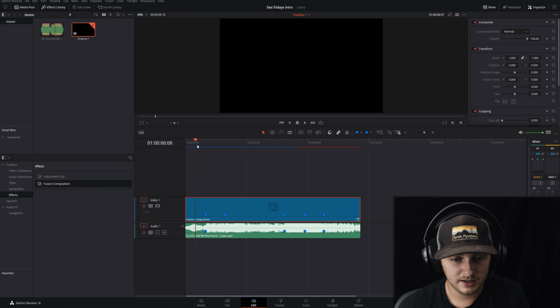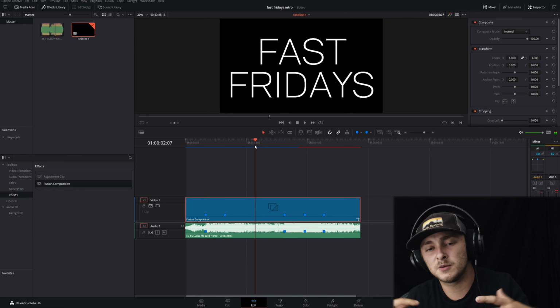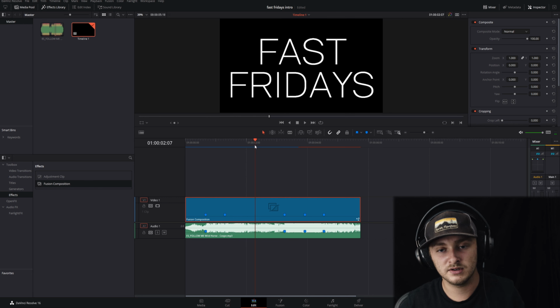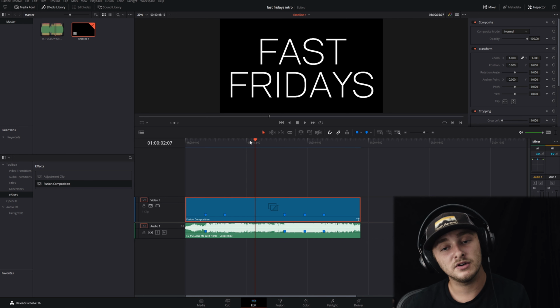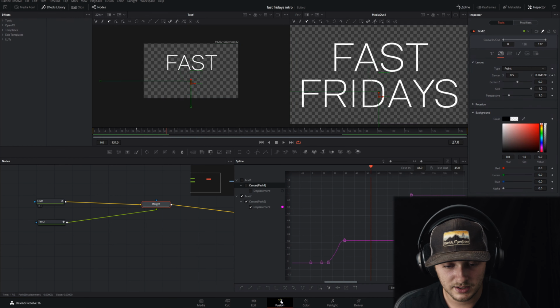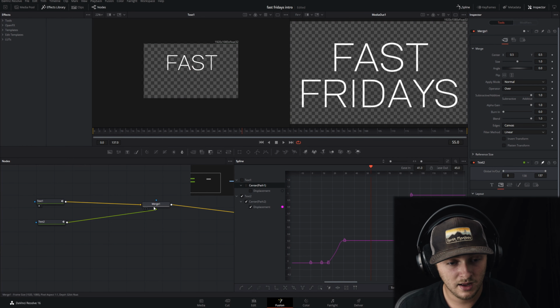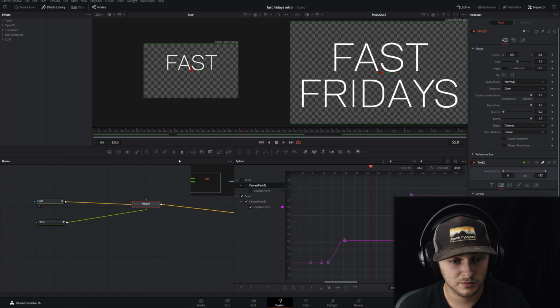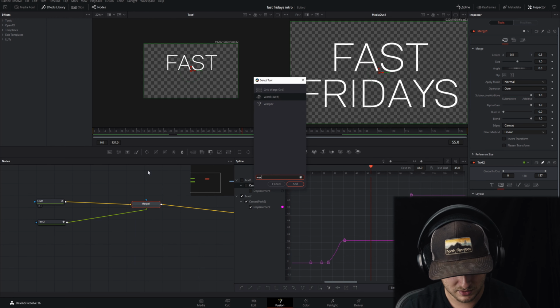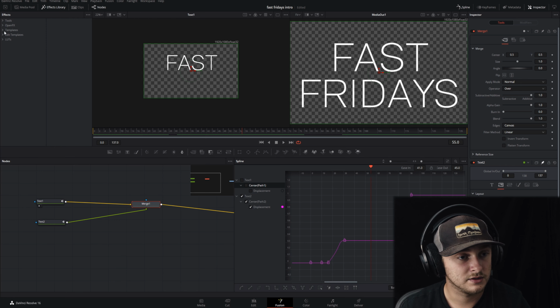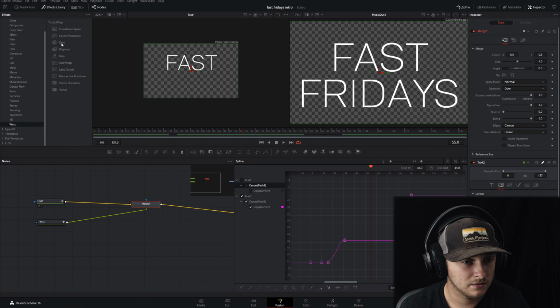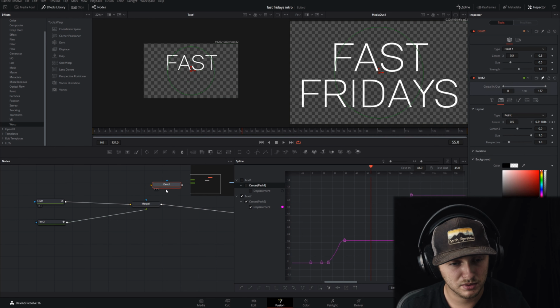So we're gonna go ahead and about halfway through, we'll give it a little bit of a wiggle or just something to spice it up a little bit. Even though it is 5 seconds long, you still have to try to keep people's attention. I'm gonna go ahead and get back into Fusion here, and then on this merge node actually, we're gonna put some sort of warp. Let's check out OpenFX. Yeah, we're gonna use the dent warp. And we'll just filter that right in there. And then we'll make that bigger so that it has everything inside of it.